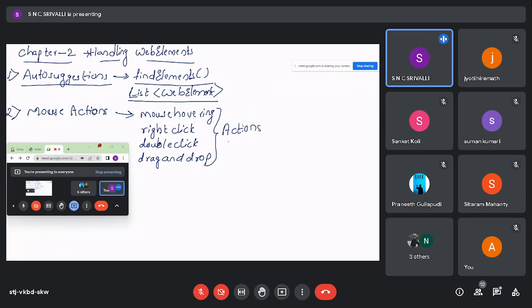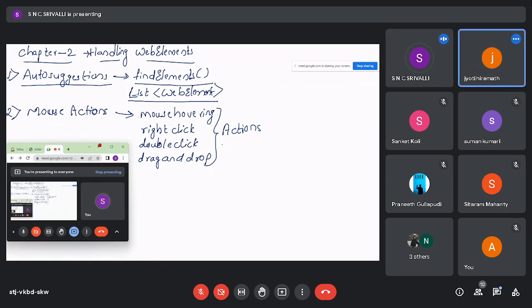This Actions class we have to import from which package, guys? Selenium interactions package. Yes, org.openqa.selenium.interactions package. You have to mention this package.